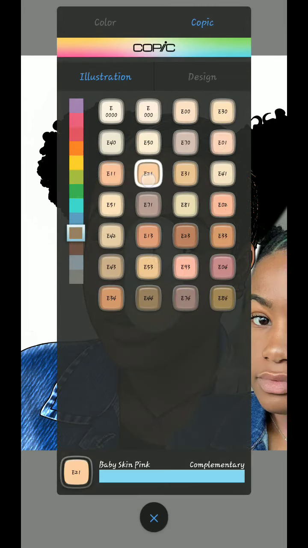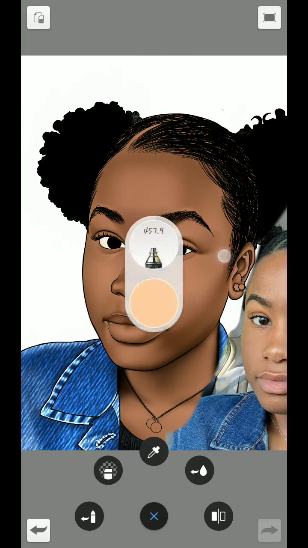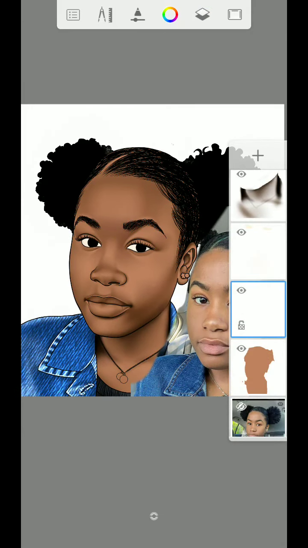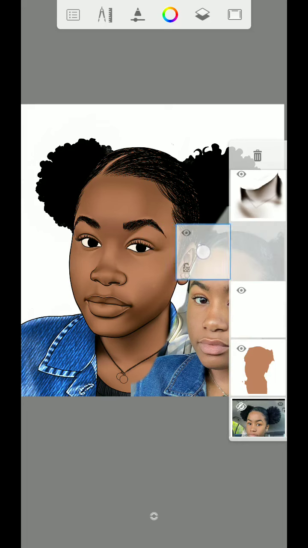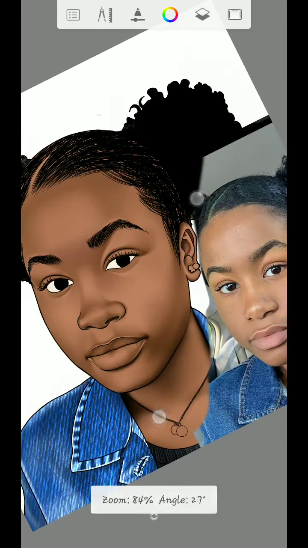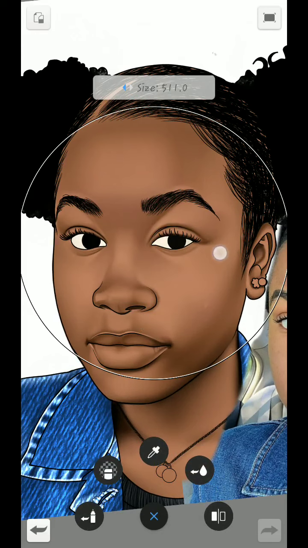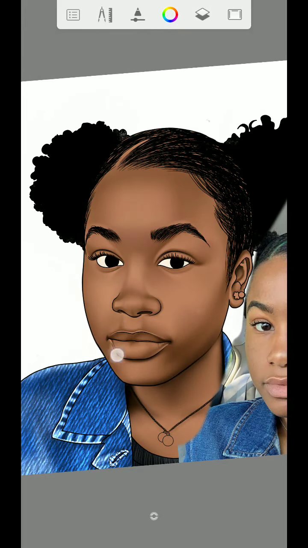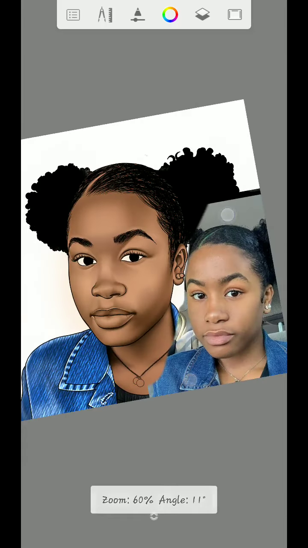Now I'm going to use this color E21 first. So you can see that the one I did first, how I colored the eyes, it's on top. Then this one here is going to be the same as well. I'm going to add the details. So now, you increase the size, then you will do something like this. You can see.